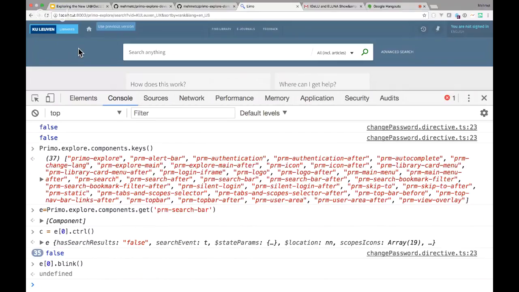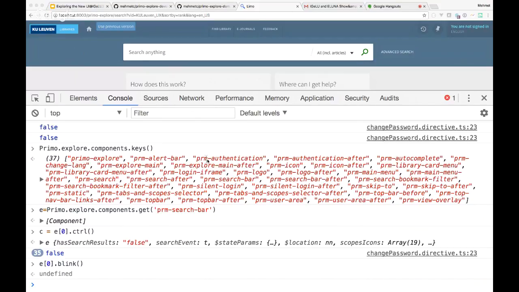So this Primo-Explore-DOM library, you can install it as we've done now for our environment, but you can also just instantiate it from source, so you don't really need to install it. If you're just going to use it for research purposes, so for knowing what to do, where to hook into, then you don't need to install it. And this is actually pretty easy.